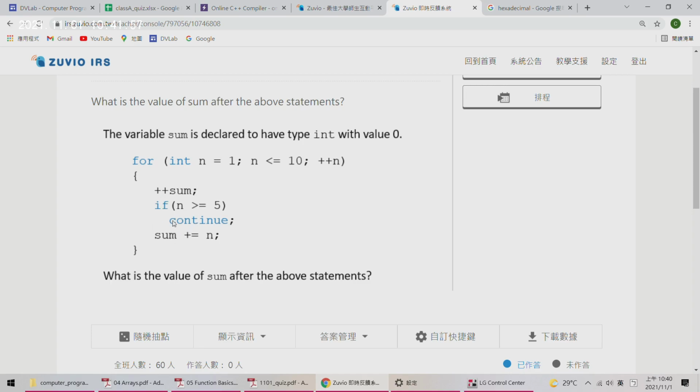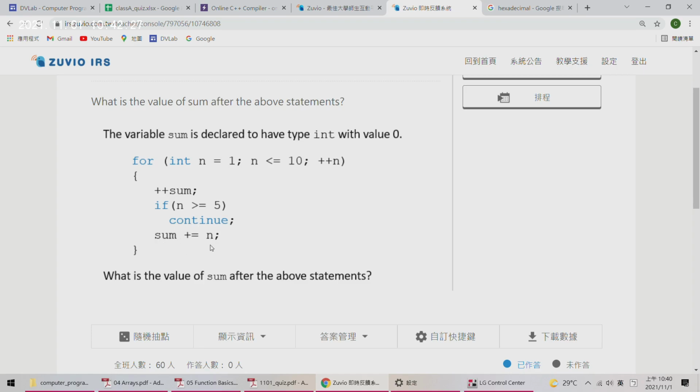Next, there is one if statement. If n is greater than or equal to 5, then the continue statement will be executed. After the if statement is another statement, sum plus equal to n.